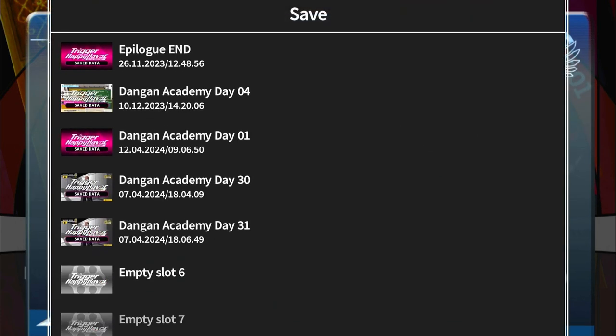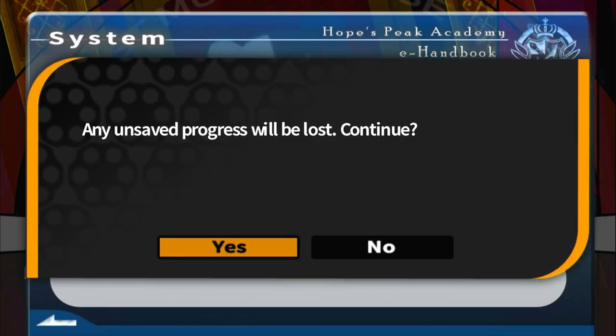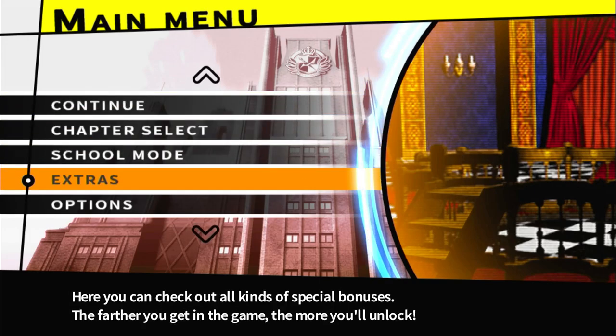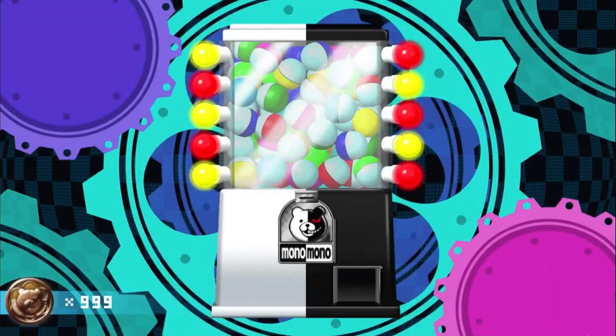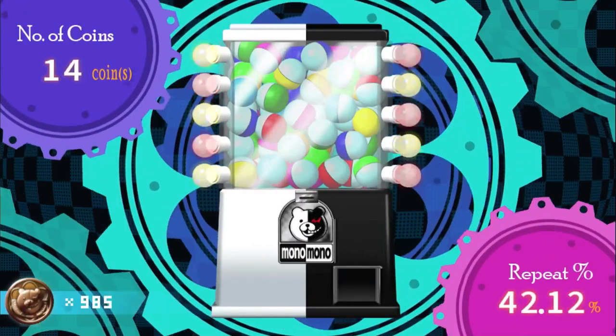I guess let me save and then get out of here. I should keep those coins, right? Extras? Okay, good. All right, there we are. All I gotta do now is buy stuff. So let's go to the school store and let's hope I get all of the stuff quickly.